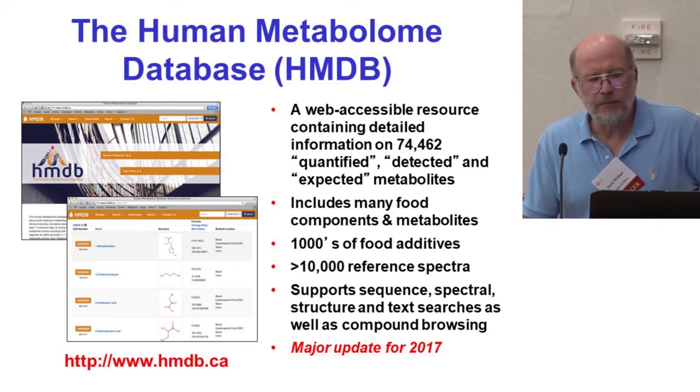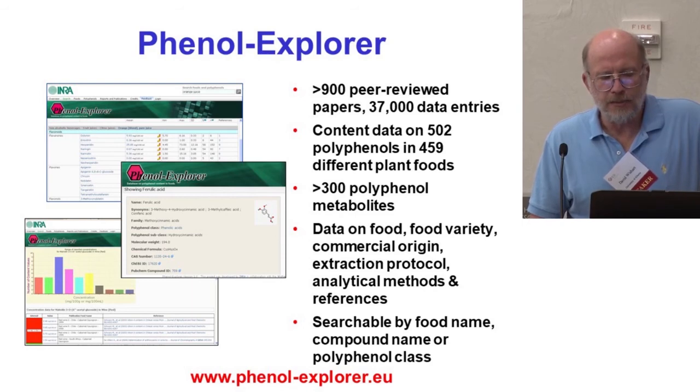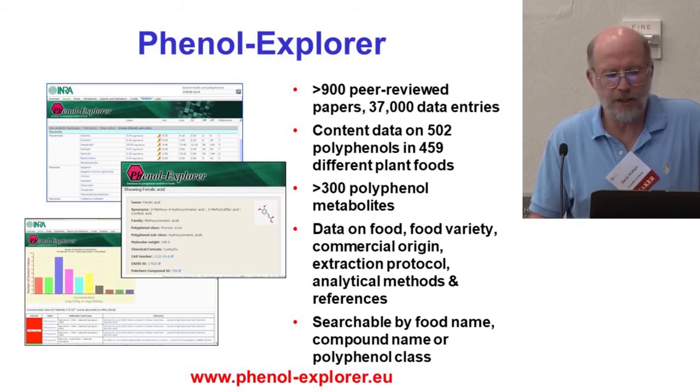With our French colleagues, we've also been working on Phenol Explorer. This is the largest repository on polyphenols, those antioxidants that everyone talks about. It has been collecting information not only on the polyphenols found in foods, but also the polyphenol derivatives found in people, with information about their concentrations and their derivatization products, information on the food variety, commercial origin, the extraction methods to prepare the polyphenols, and the analytical methods. And again, it's searchable and open access.